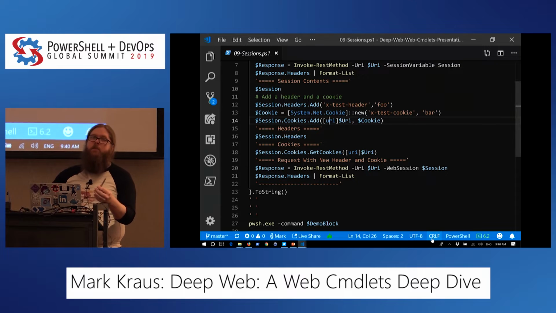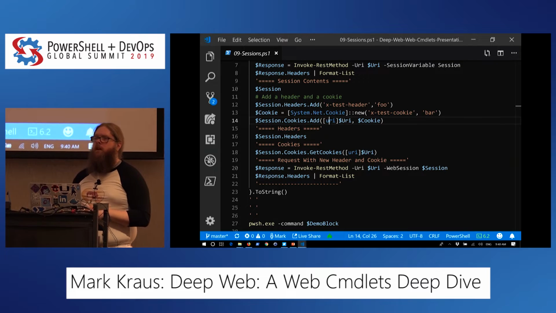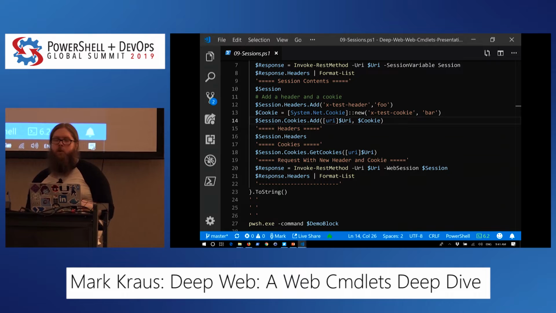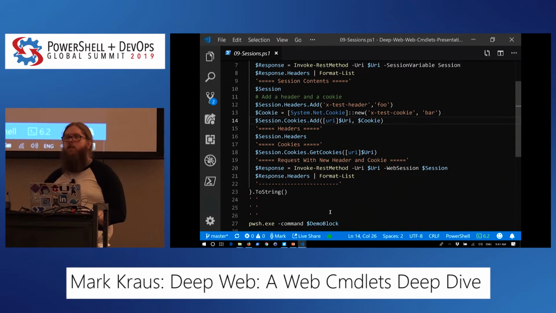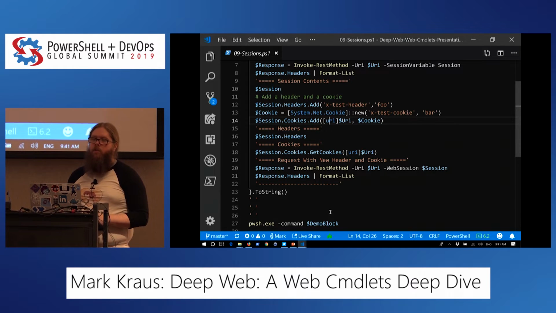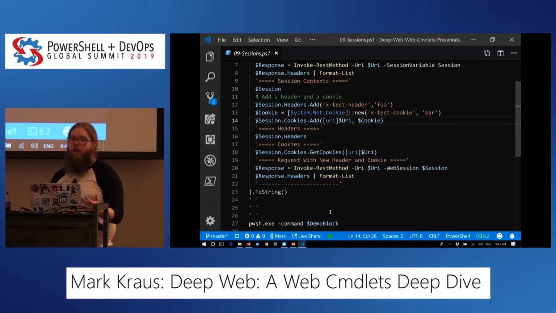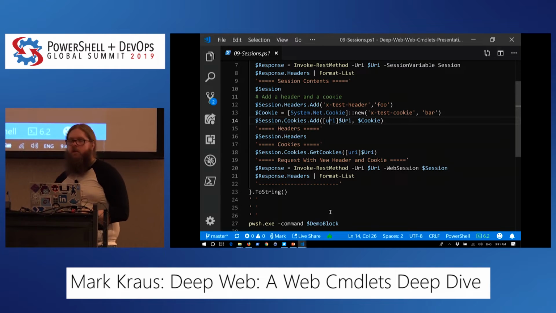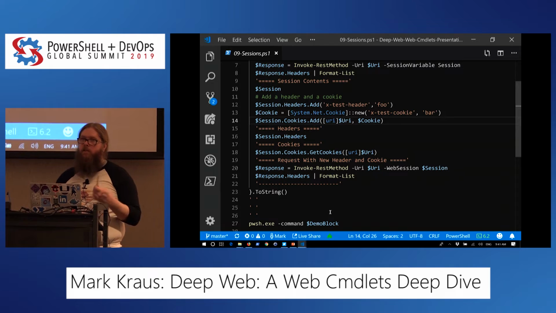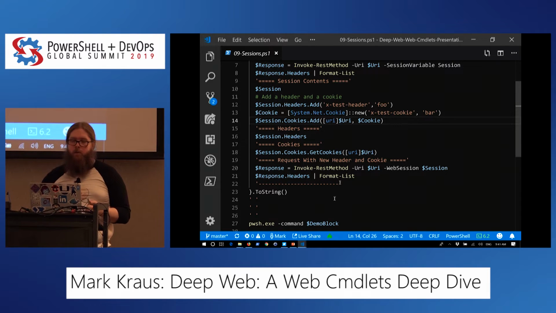I've had lots of questions like, I need to add cookies, and I need them to persist between calls. How do I do it? This is exactly how you do it right here. Just create a cookie. There's a lot of options for this. If you look at System.Net.Cookie in the .NET documentation, it gives you all the different things that you can do with that and how you set it. But then once you've created that cookie, you add it into the cookie collection, so your cookie jar, and then it gets sent to the endpoint whenever you make the call.